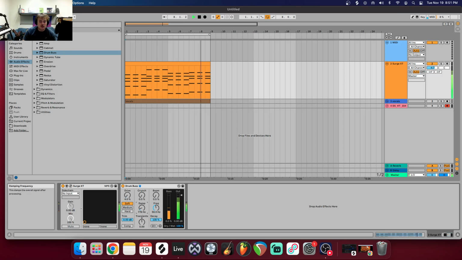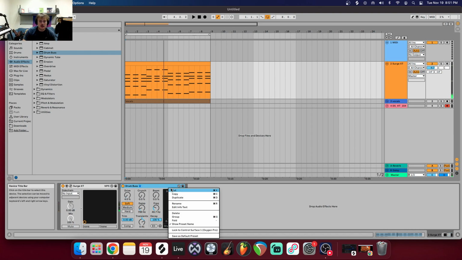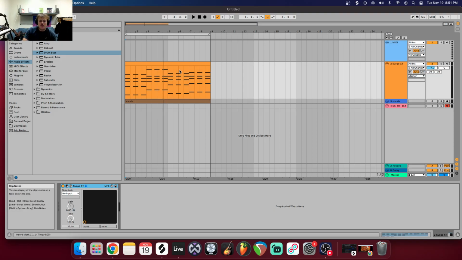You can dampen it with the filter. Adjust the transients, etc. But yeah, once again, not necessarily for synth chords, but it's a cool thing to use. I definitely recommend looking more into it.